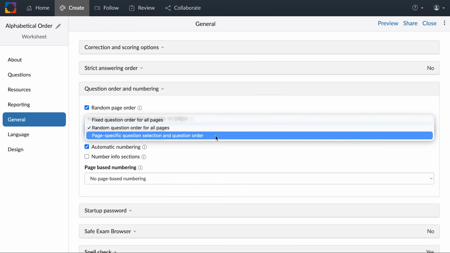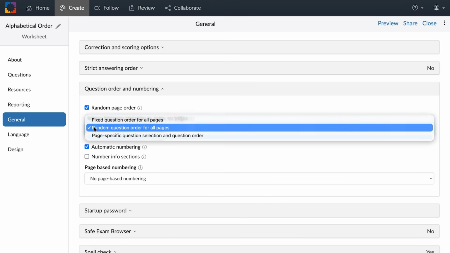This means that you're going to choose for each page what the setup will be. It can be that one page has a fixed setup where the questions are in the normal order, and it can be that another page questions are in a random order, or also new, that you can select questions, that the computer will select an amount of questions from that page to kind of create a question pool to choose from, and where students only get a few questions out of that page. That's another one. I'll show you right away how that looks.